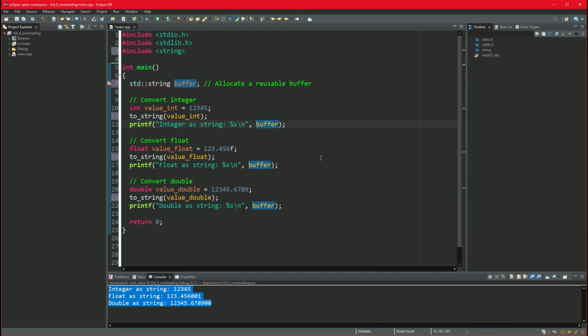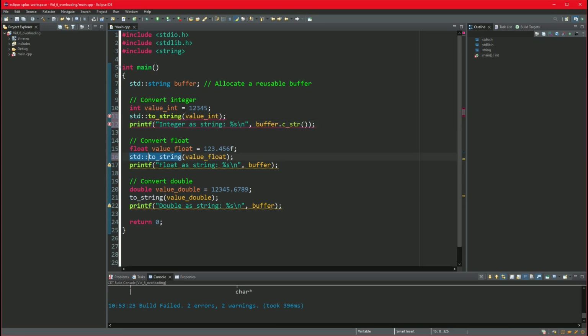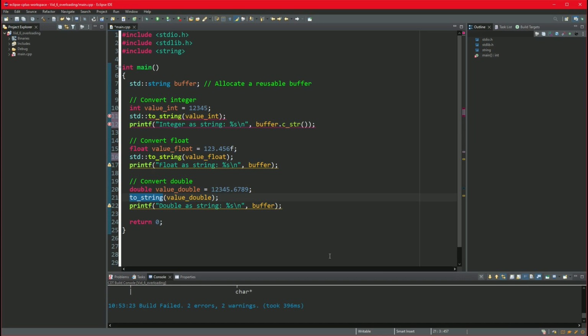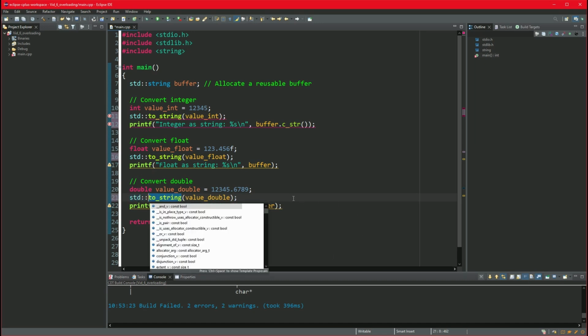Now, if you want to use printf with a standard string object, you have to get a pointer to its array, and that is what the C string is useful for. Since toString is in the standard namespace, we have to add that scope resolution operator.